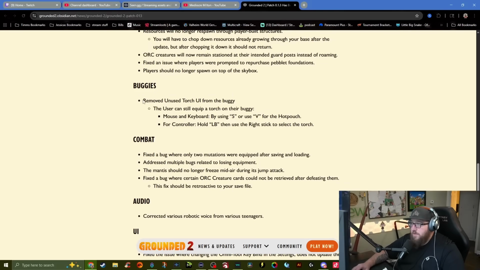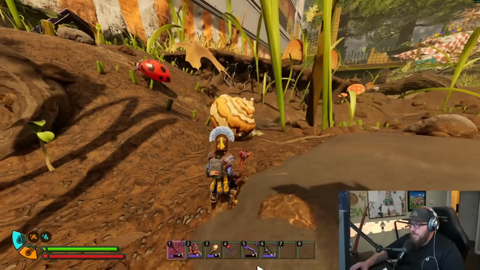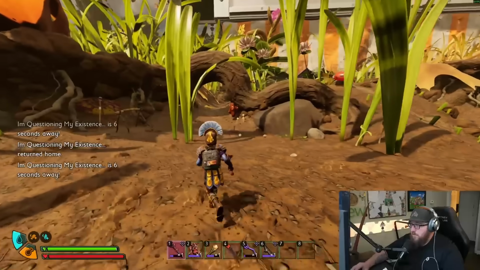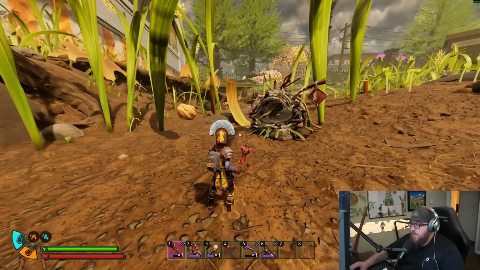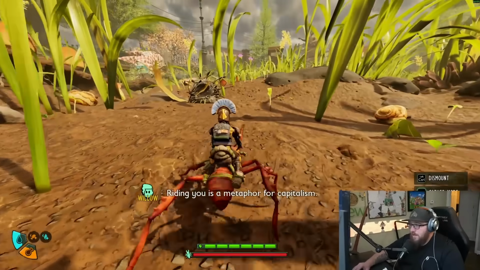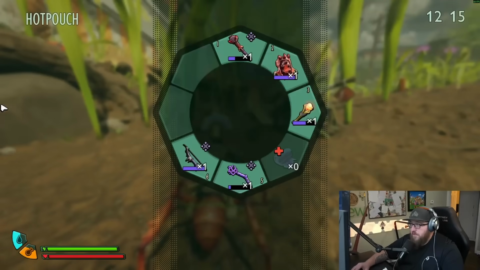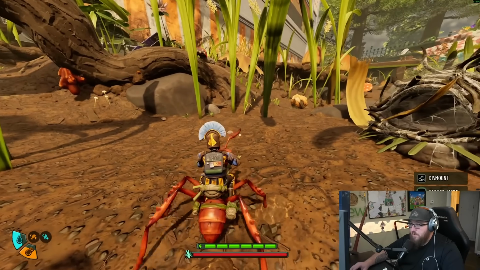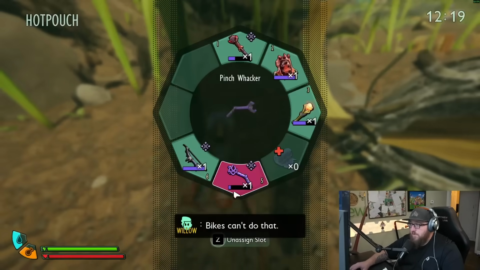Remove the unused torch UI from the buggy. Now, originally on the buggy, there was an option to be able to press V on keyboard and mouse to automatically pull out your torch. And they removed that keybind, which I think is really stupid, because I personally don't want to have to hold down V and do this. I think it worked totally fine the way that it did work previously.